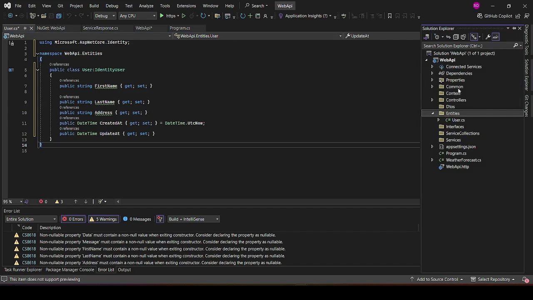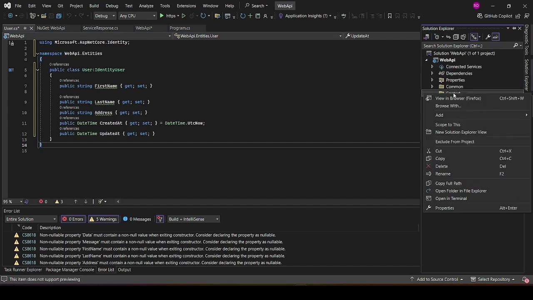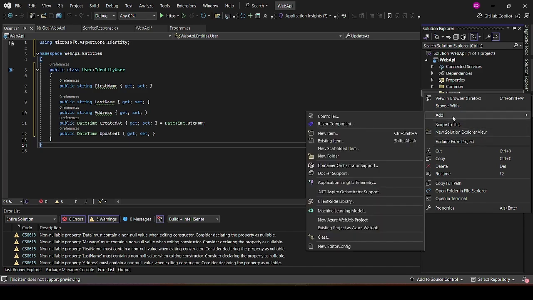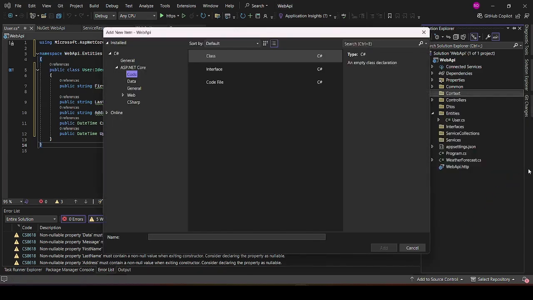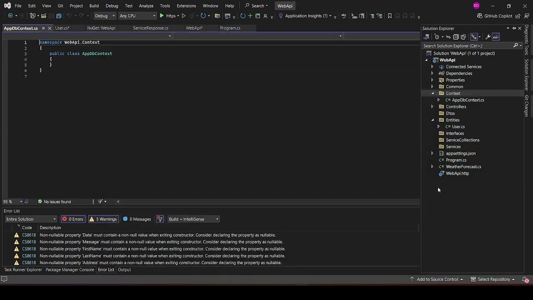Having done that, let's go and create our database context. Right click on the context folder, add, click class. You can give it any name, but in my own case, I'll give it AppDbContext. Click on add.